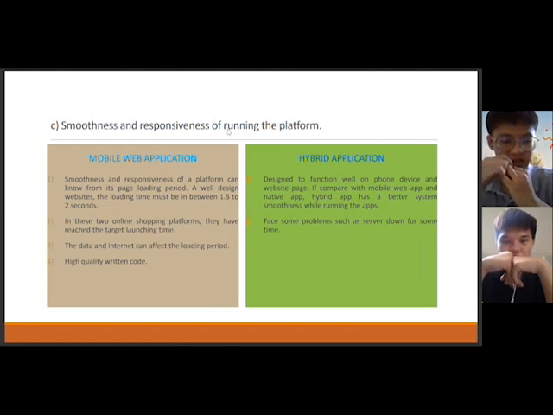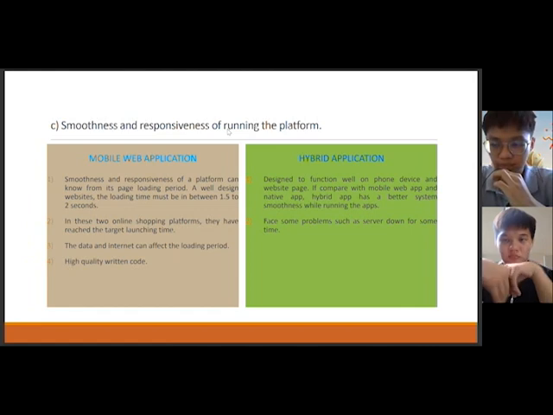So these two websites have high quality written code because the websites are easy to launch and run, and they don't have problems like some platforms that could be lousy because of poorly written code.